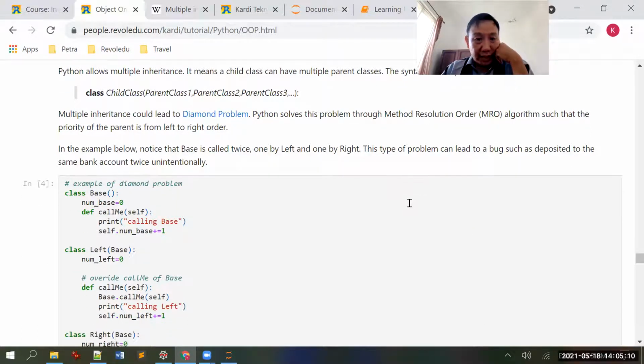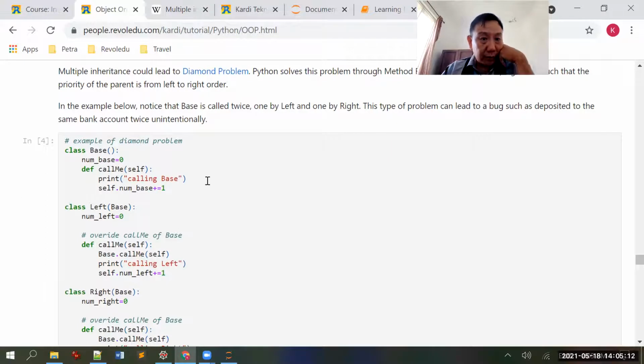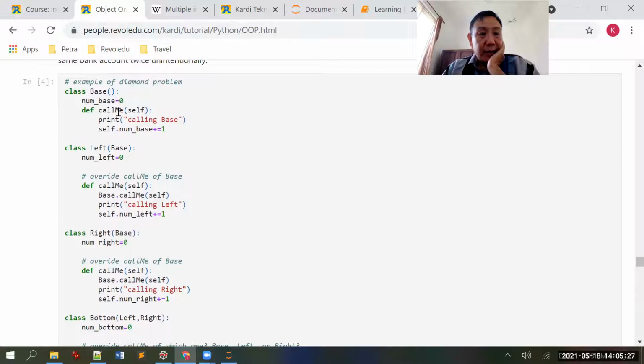So here is the example of the diamond problem. I have a class named base, and inside that class there is just a method called call me, and it will print the num base.